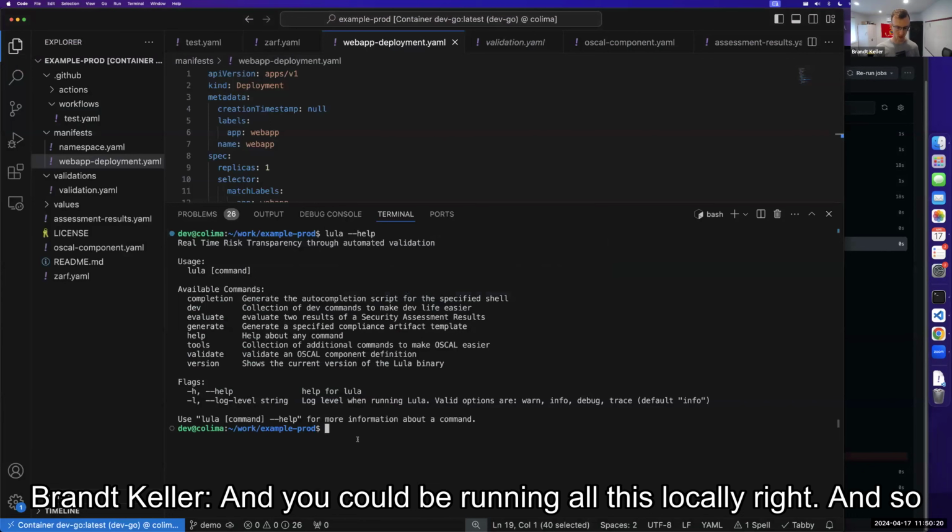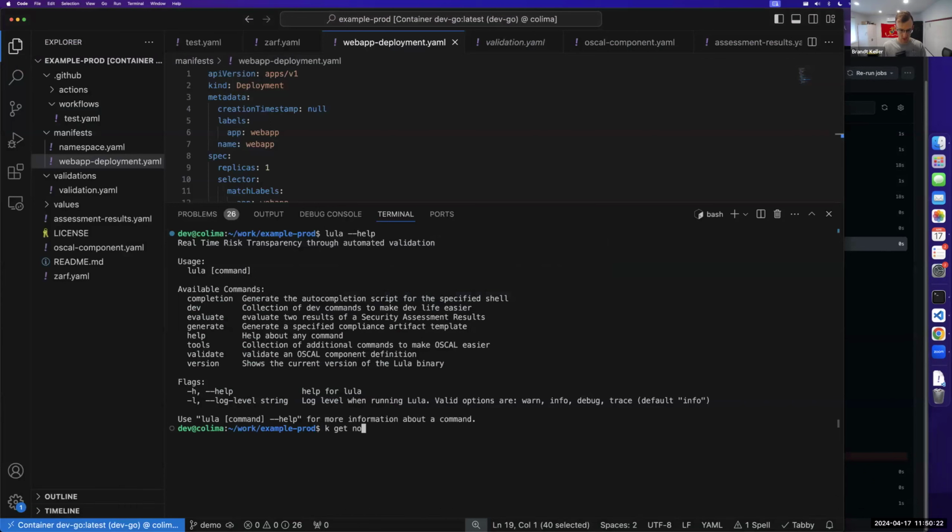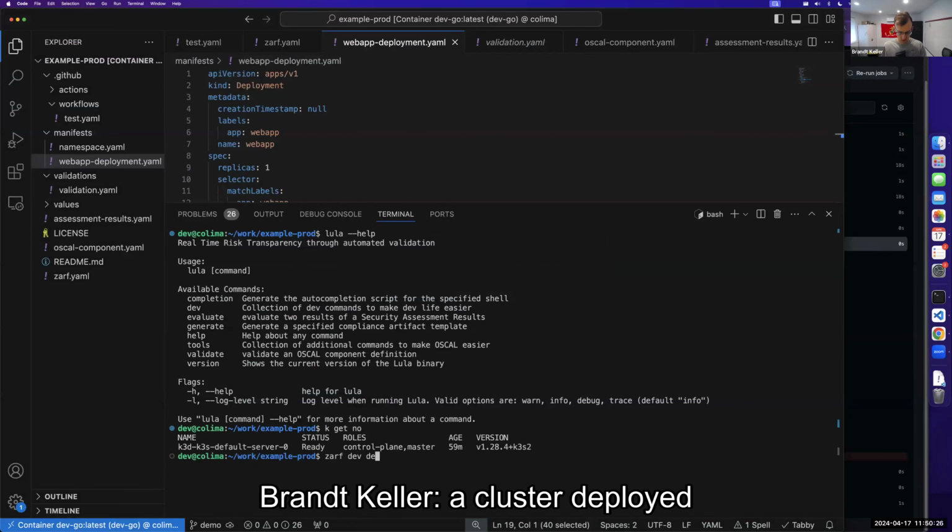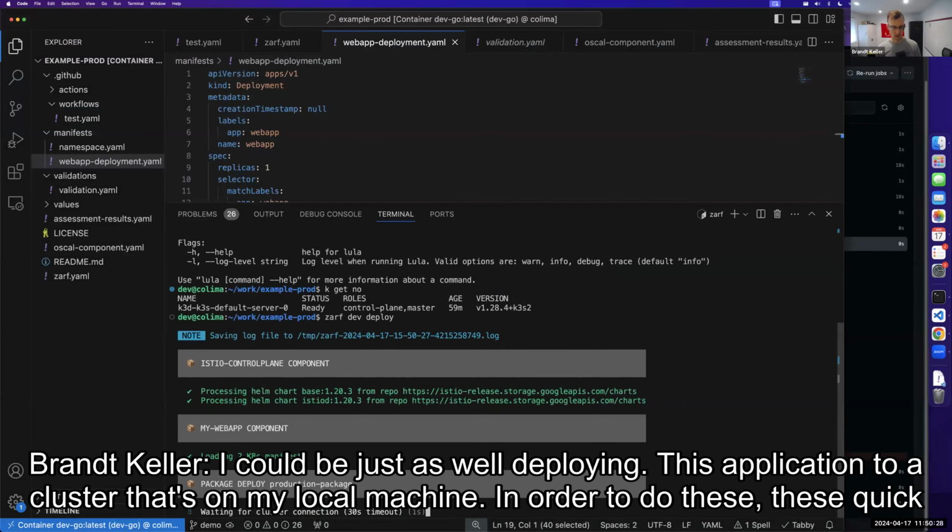And you could be running all of this locally, right? I could be just as well deploying this application to a cluster on my local machine in order to do these quick feedback loops.